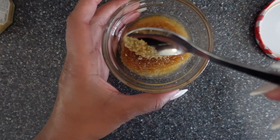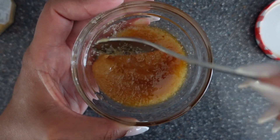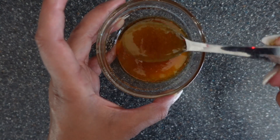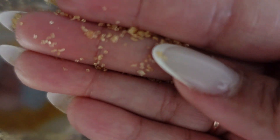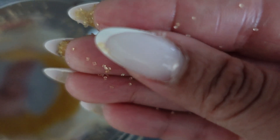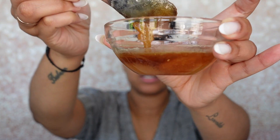I know you're gonna think oh my god, this girl put so much — but I want my mixture to be really thick in consistency. You see how thick that is? When I'm done exfoliating my face I will exfoliate my hands and my lips. These granules aren't too small because this is what's going to exfoliate your skin better. If it's too fine it won't really exfoliate, but then again you don't want it too coarse because then it might scratch your skin. This is my mixture right here.